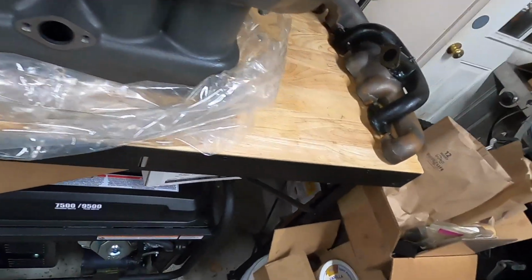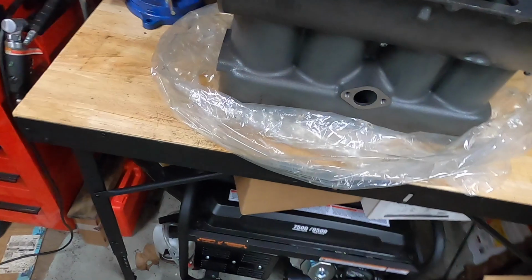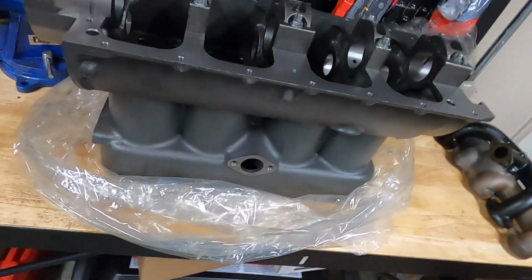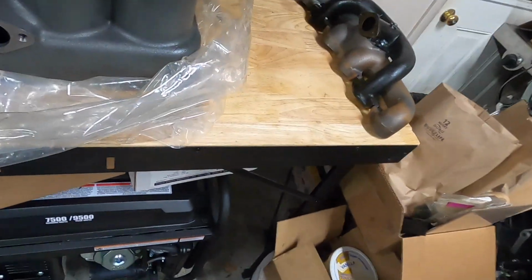So one of the other things I was doing was just looking for different casting marks that might stand out to help distinguish a Burtz block from, say, an original block. So that was one of the things I was just kind of peeking around through here, to see what kind of things give this away. And for the most part, I didn't really find that many differences, at least compared to my original block.